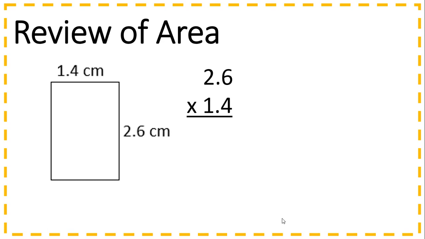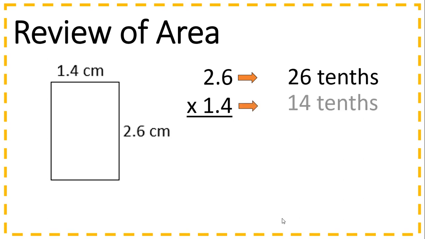When we're multiplying by decimals, what we can do is rewrite each of these factors in unit form. So 2 and 6/10 can also be written as 26/10. 1 and 4/10 can be rewritten as 14/10. Now we can go ahead and multiply the whole numbers. 4 ones times 6 ones is 24 ones, and we carry the 2 to the tens place. 4 ones times 2 tens is 8 tens, plus 2 tens is 10 tens. So the 26 times 4 is 104.